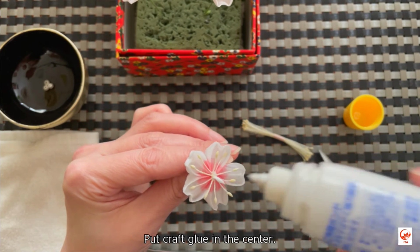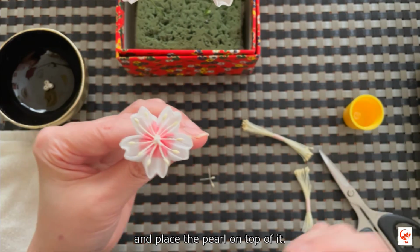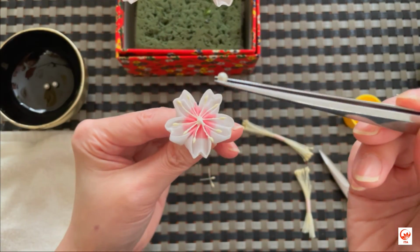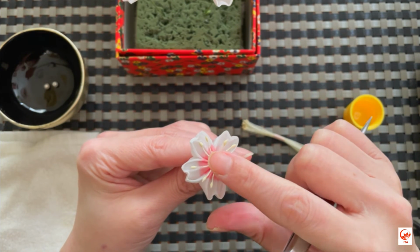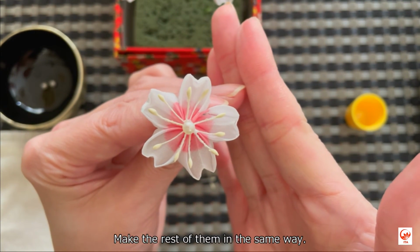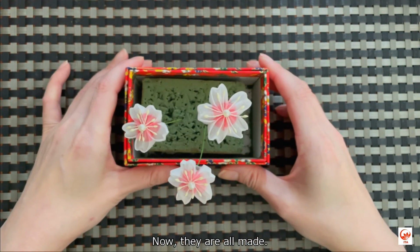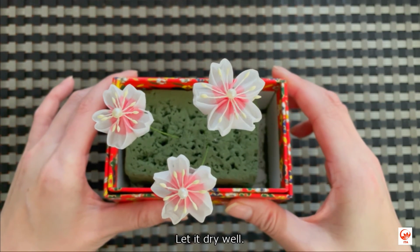Put craft glue in the center and place the pearl on top of it. Make the rest of them in the same way. Now they are all made. Let it dry well.